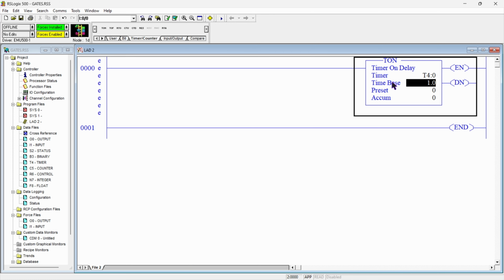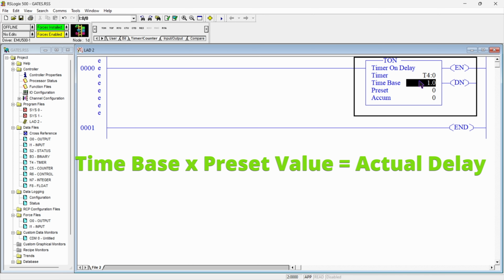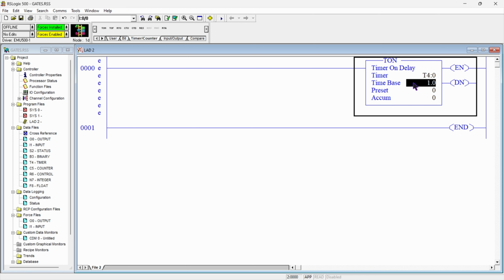The next is time base, which is just a multiplying factor to get the delay. If you click on this time base, you will find three types of time bases here, about which we will talk in our further videos. Next is preset value, for which the timer is going to count. And the last title is the accumulator. The accumulator will show the exact time at which the timer is running at that same instant whenever you open the program. So these are some of the titles you need to know about the timer instruction and the bits which I have talked about.